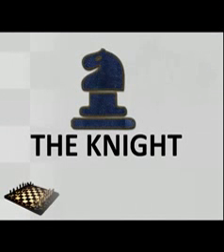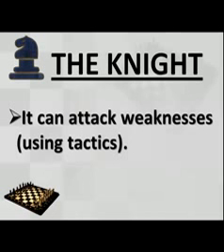Next, we'll talk about the knight. A knight is good when an opponent has a lot of weaknesses. In this case, a knight can attack them and use tactics, a fork.